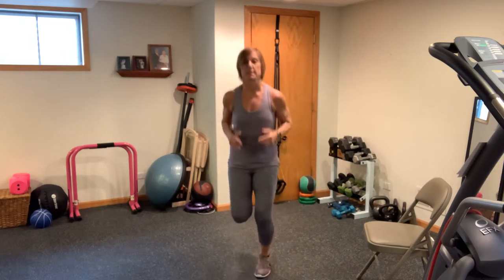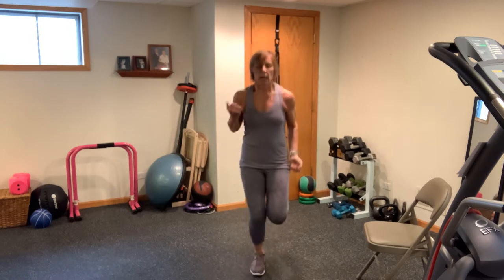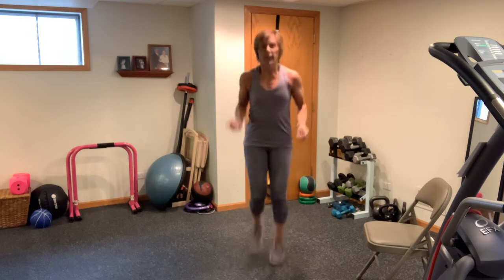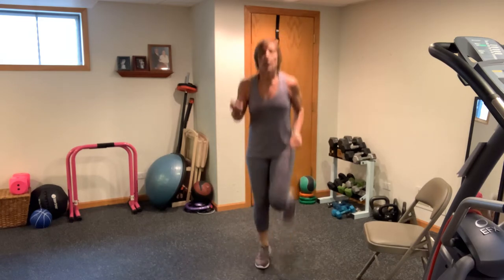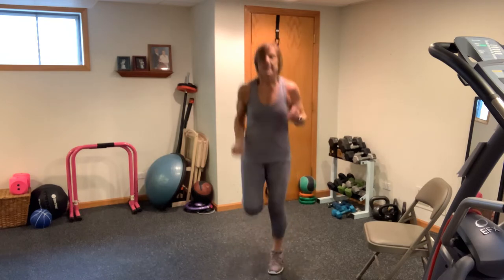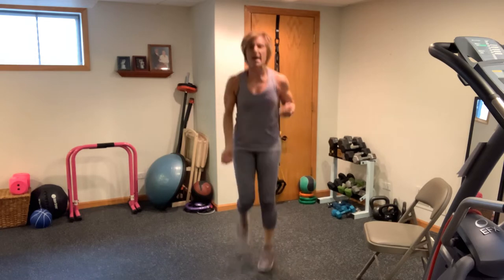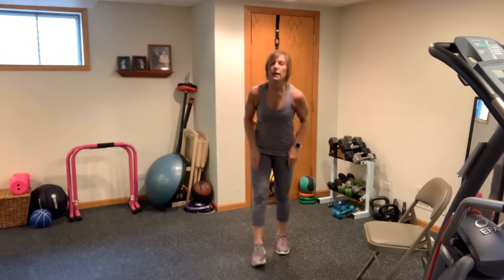Good, now just going into some standing butt kickers. Pump those arms. Good, core's tight. Perfect, guys, let's stay here for 10, 9, 8, 7, 6, 5, 4, 3, 2, 1. Meet me on the floor.